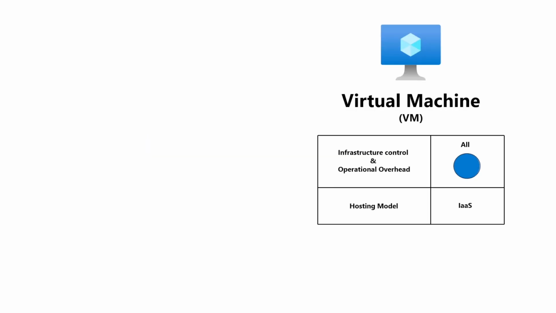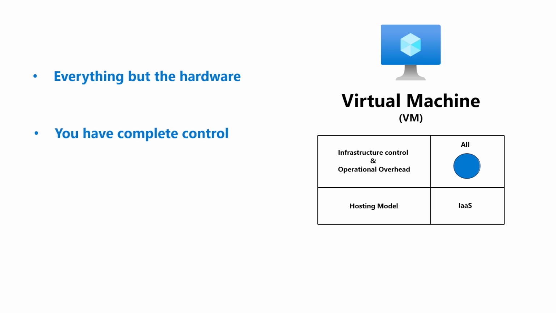First up, virtual machines. An Azure virtual machine is the most traditional cloud service. It gives you basically everything involved with a machine except for the hardware. You have complete control and can do anything you want with a VM. The downside being that you must fully maintain the service: operating system upgrades, patches, and install the necessary tools and runtimes that your solution needs. And VMs come in many shapes and sizes, with different variations of CPU, RAM, and storage. I've added a link in the description for you to learn more about VM types.